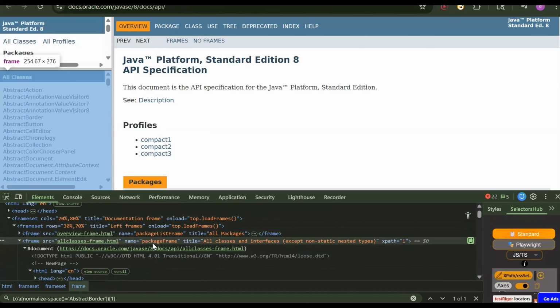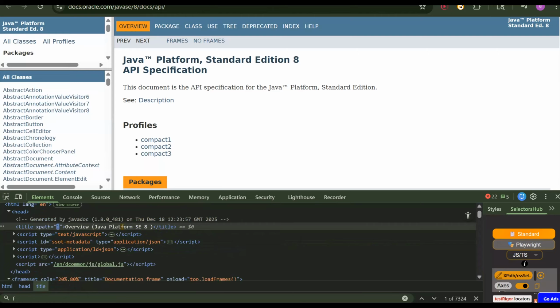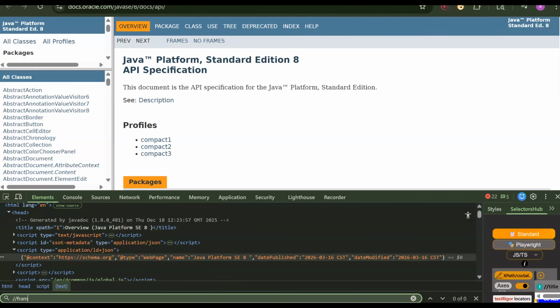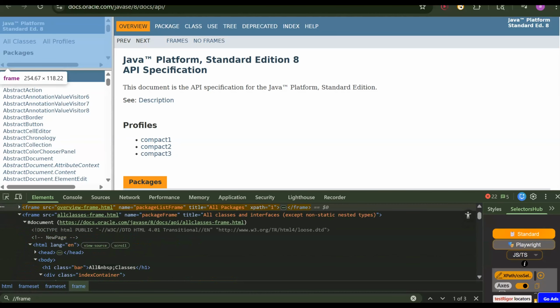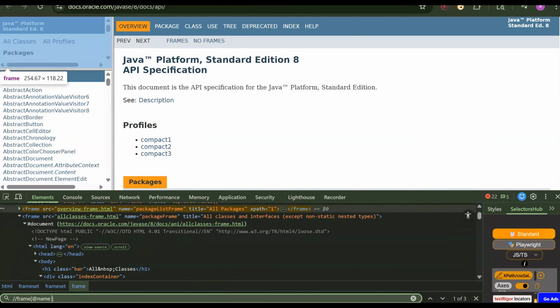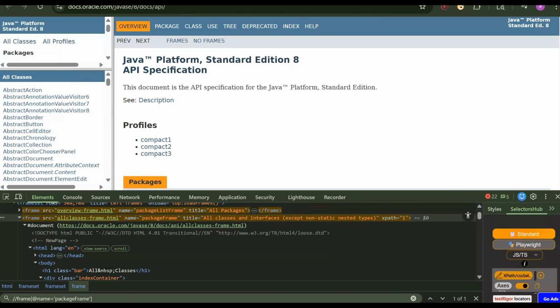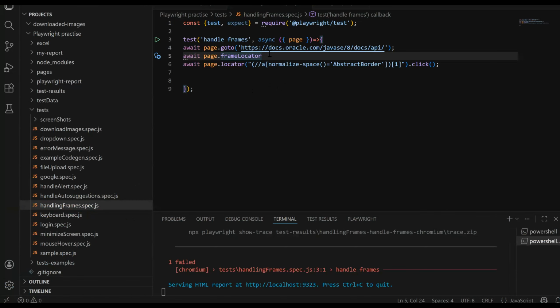So I can use name. So I'm gonna give here, so I found the XPath. Now we are going to paste it over here.